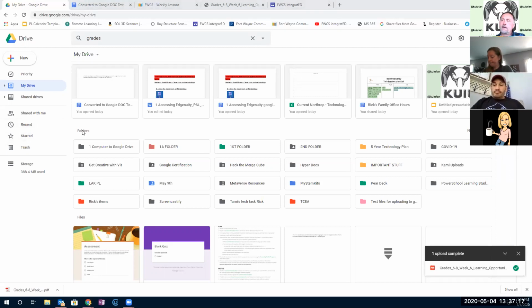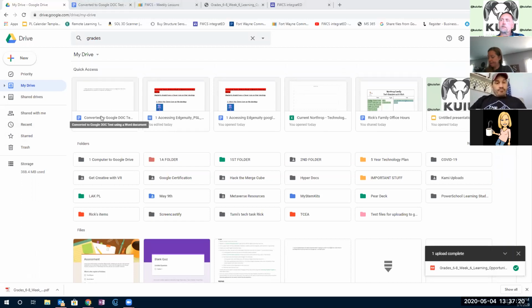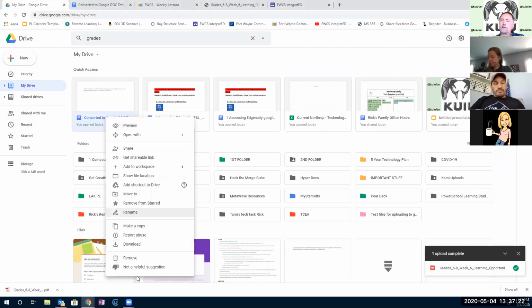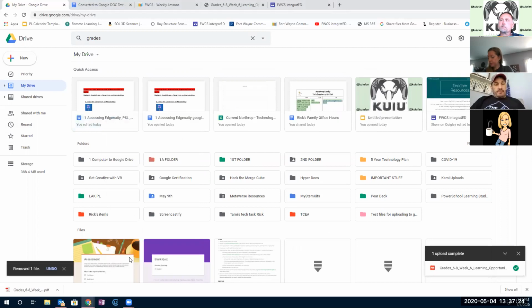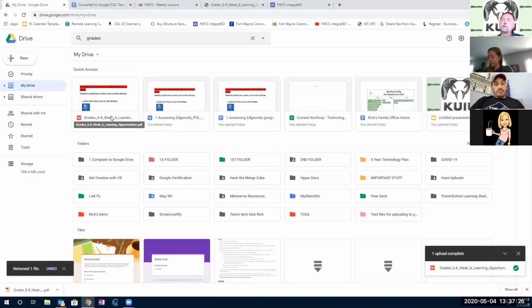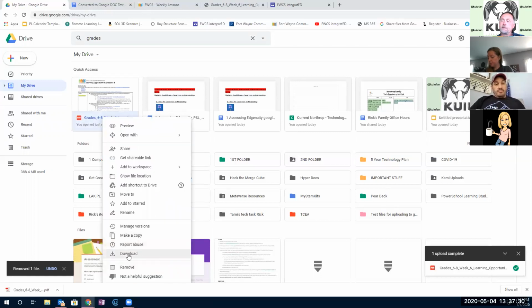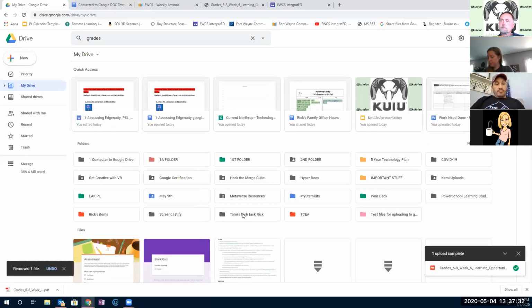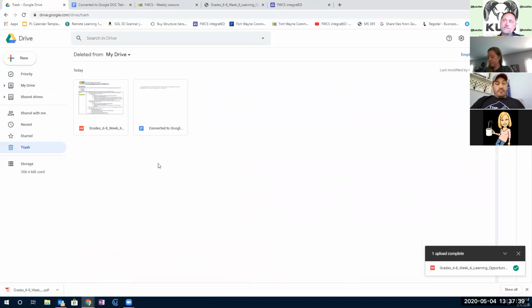So there's a couple other things I can show you here then. So let's say I had this document here and I right-clicked on it and I trashed it and I said remove. That took it away. Here's the 6 through 8 PDF. I'm going to delete that one, say remove. That will put that in my trash area. If I select my trash icon, you're going to see the files that I trashed. But if I right-click, I can restore, or you can delete forever. So it doesn't go away right away.